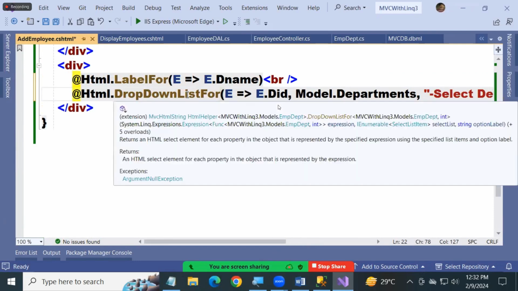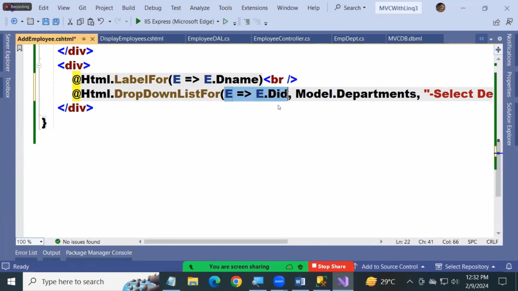Guys, drop down list for which company? What is that? You said you are going to bind the departments list. Yes, now also I'm telling I'm going to bind a list only. What is that? Array. User will select a value. When the user clicks on the same, the selected value should go to department ID. The meaning is, when the user clicks save, where should the selected value be taken into? The selected value should be taken into department ID now.